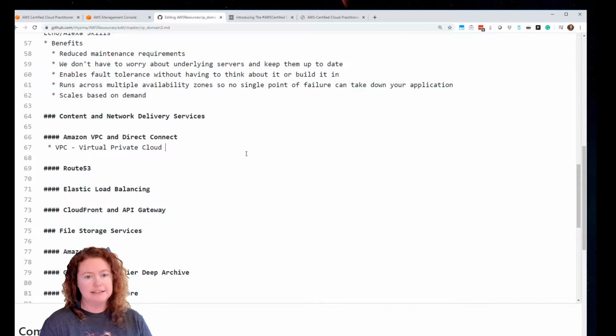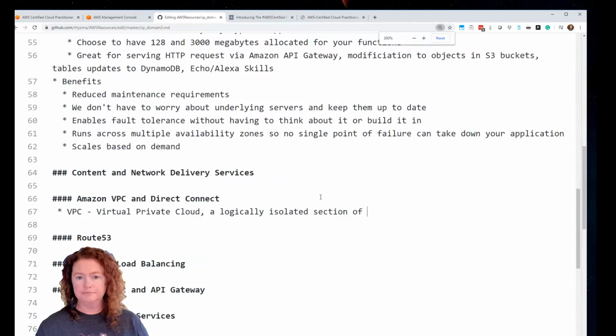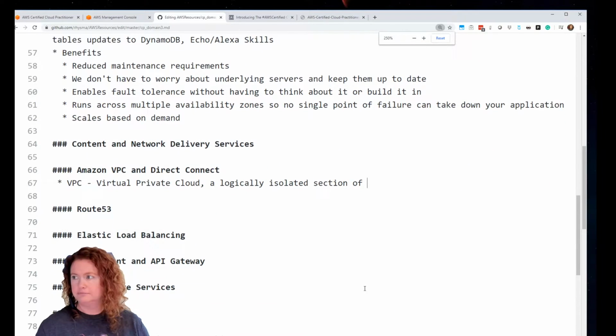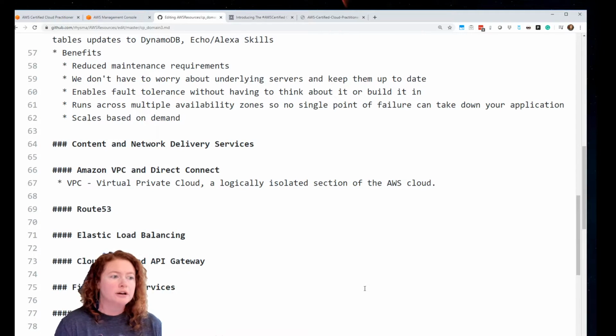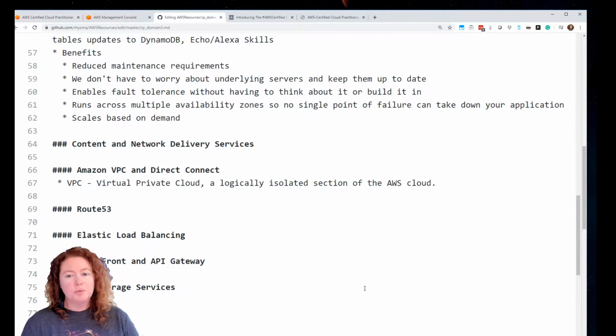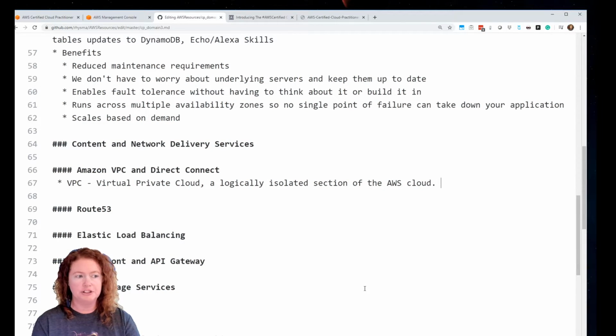This is a logically isolated section of the AWS cloud. In your virtual private cloud, this is where you can launch your servers that we talked about in the EC2 section.